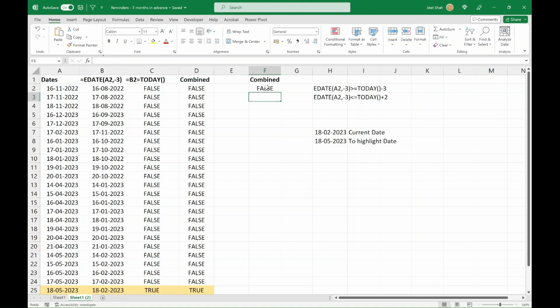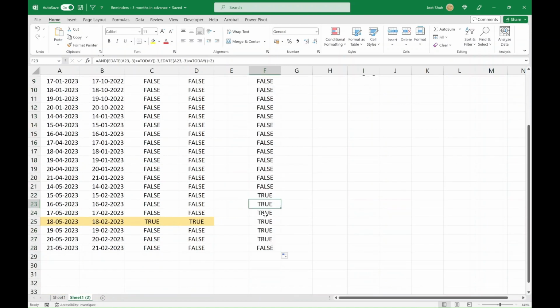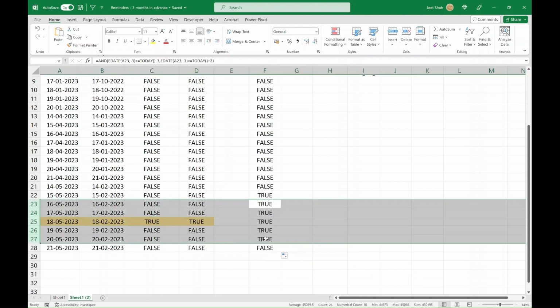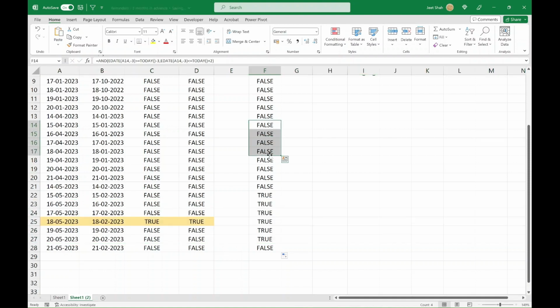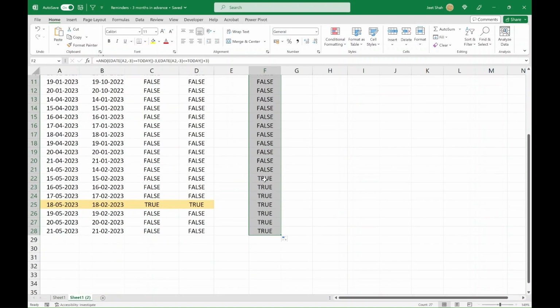Now if I press equal to and copy it down, you'll see I get true for all these dates: 16, 17, 18, 19 and 20. If you want to make it almost a week, you can change this +2 to +3 or 4, it doesn't matter. You can play with the numbers after today, and accordingly that many will become true or false.